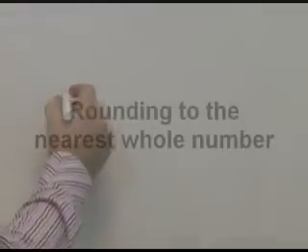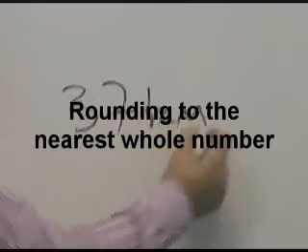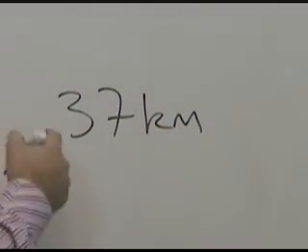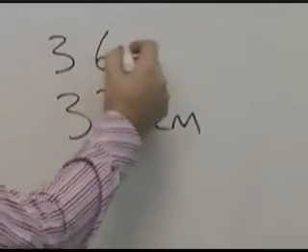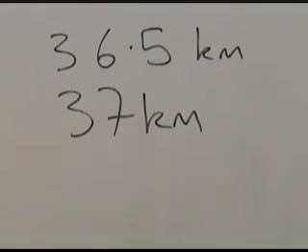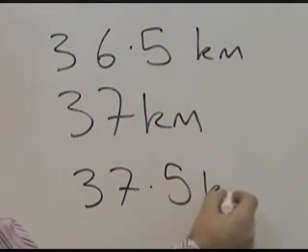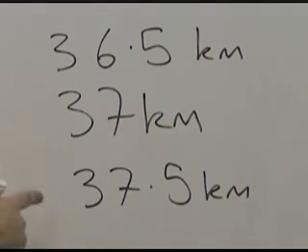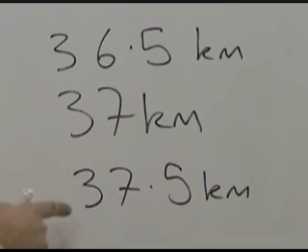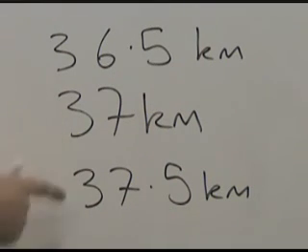Right. If the answer is 37 kilometres to the nearest kilometre, then the smallest distance that would be rounded to 37 kilometres would be 36.5 kilometres. And the largest distance that will be rounded down, we would say would be 37.5 kilometres. So this is the lower bound and this is the upper bound. And again, you're going to be arguing and saying, yeah, but that rounds up. What I'm saying is, that's what we say is the upper bound. So basically, you take half off and add half on.